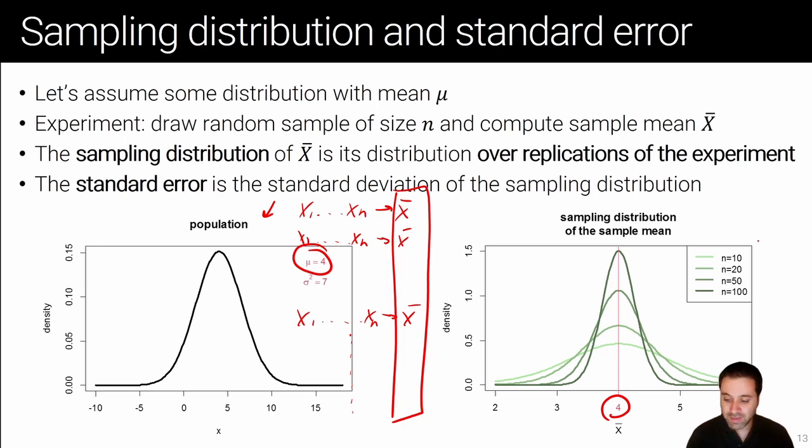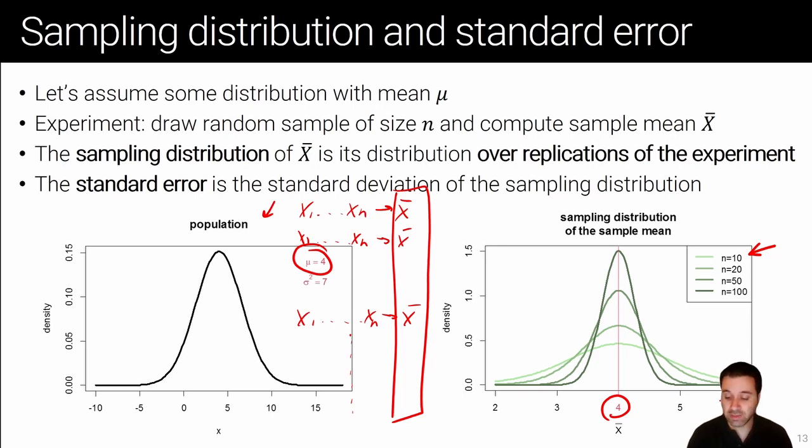But then imagine that we go for only 10 items, so a very small sample size. Here in the lightest green, we have what the sampling distribution of the mean would be. And what we see is that it's very wide. So with only 10 items, we could expect the sample mean to have a large amount of error because we don't have enough data. On average, we expect it to be around 4, but any one experiment of sample size 10 could vary quite a lot.